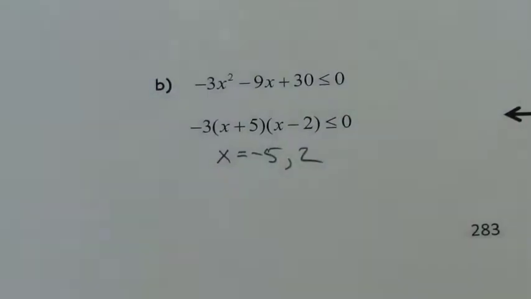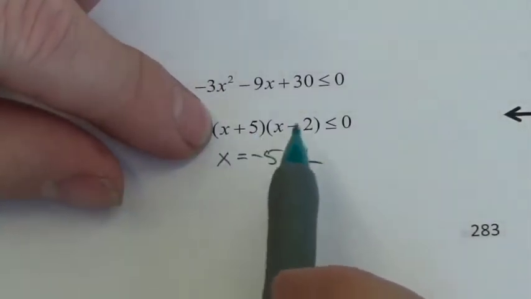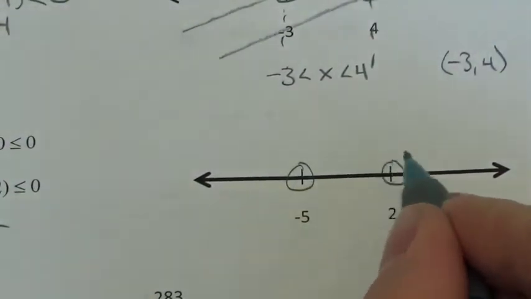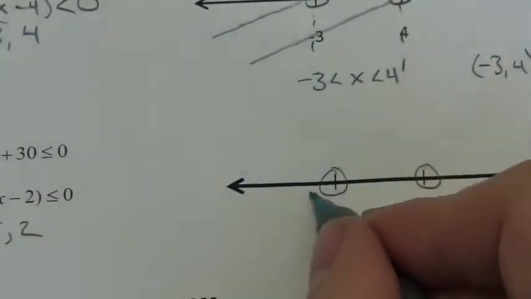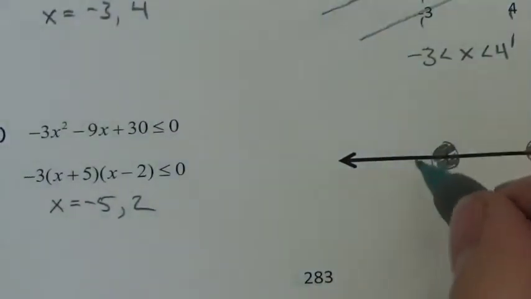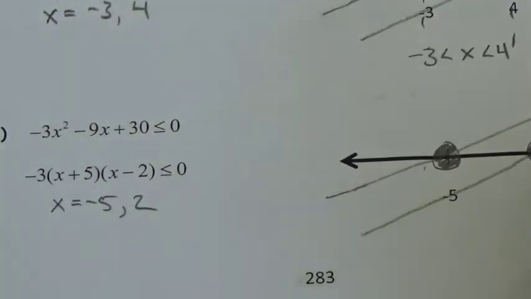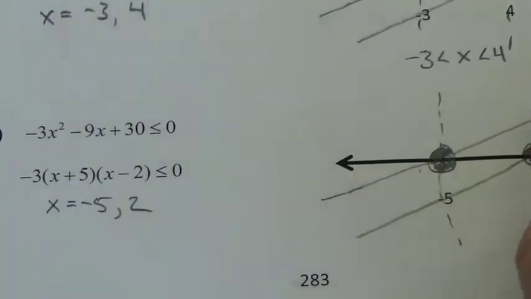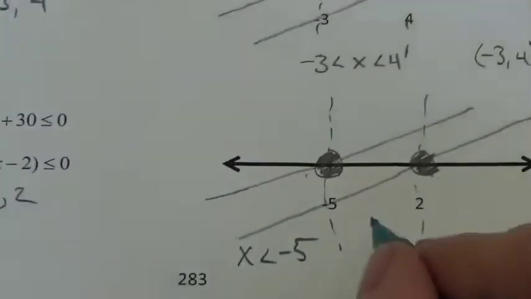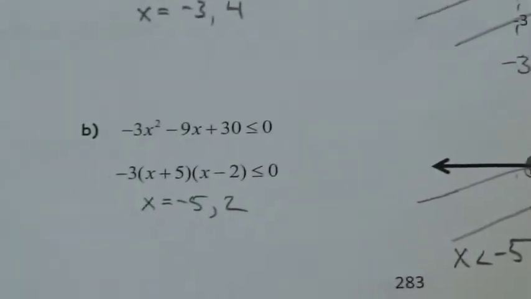Now, I have already established a method if this is positive and this is positive. What I've done is I'm putting these little circles around the negative 5 and the 2. Because of the "or equal to," I am shading those in. And then I'm drawing these little lines right here. That's my first factor, there's my second factor. And I'm drawing my vertical lines because I've got x less than negative 5, negative 5 less than x less than 2, and x greater than 2. Those are the three intervals that I'm getting here.